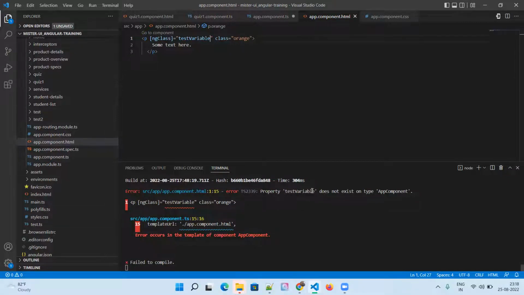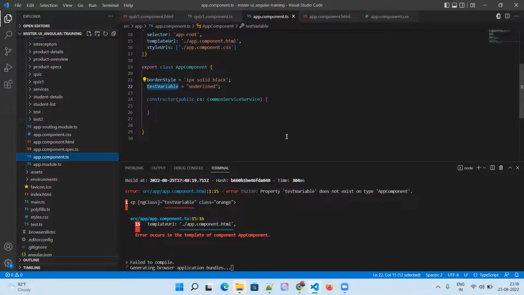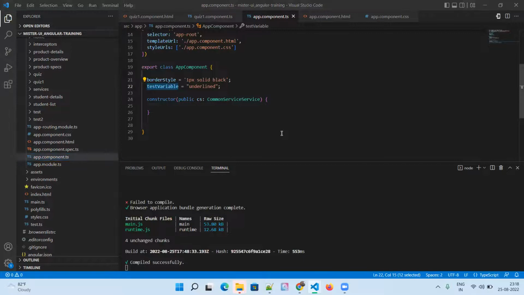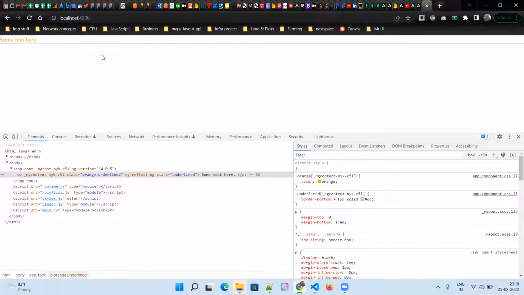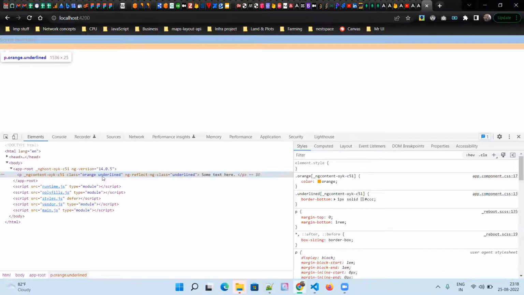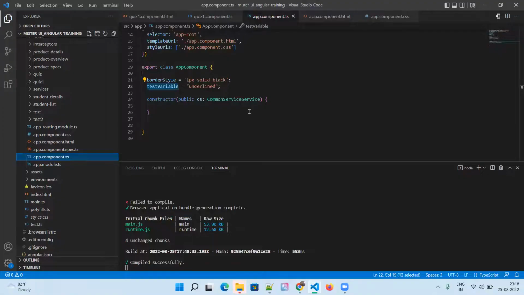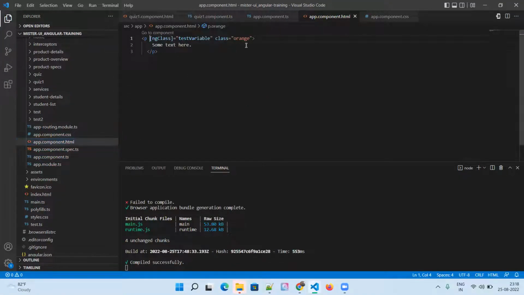It says text variable doesn't exist. I have to save this. Let me save this. Now it is showing the underline, right? So we added the underline class from that variable. You see here the underline class is added. So that is one way of doing it. If you use square brackets, then this must be a variable from the TypeScript class.